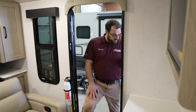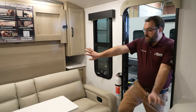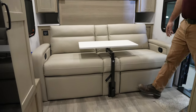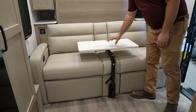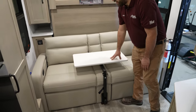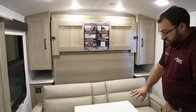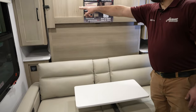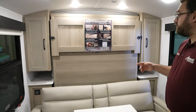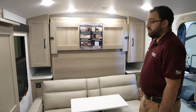Inside the 15FBS, when you first come in on the right you're going to have a Murphy bed combined with a recliner sofa area. One new change is they've added a table — it's lockable but you can loosen it and swing or swivel it depending on how you'd like. You do have recliners in the sofa, and the Murphy bed folds down by laying the sofa flat and undoing the latches on either side. It has struts to assist it so it's nice and light.